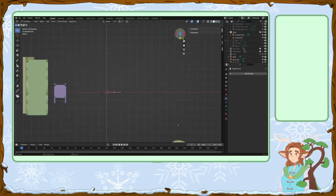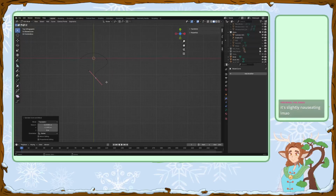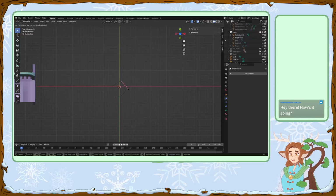Sorry for all the weird flippings. I hope it isn't too bad. I'll try to keep that at a minimum. But that's just the nature of 3D design. You got to keep manipulating it and making sure it looks good at all angles. So what I'm basically gonna try to do is make this curve here look like a rolled up scroll as best as I can.